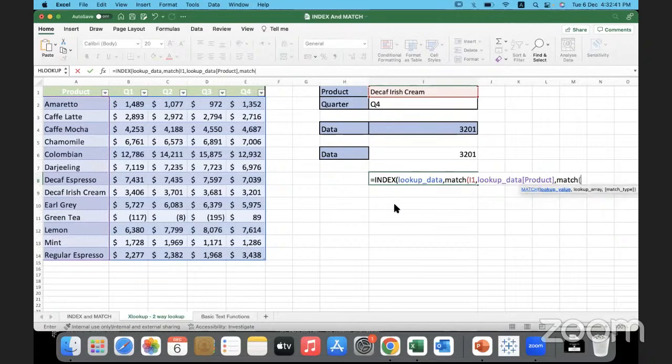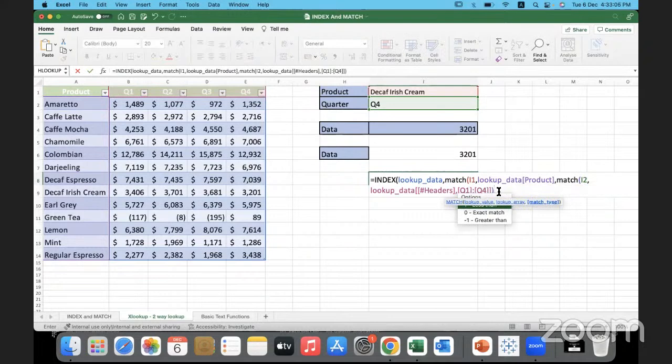Again, match for the row number, right? Which is given here in I2, comma. Now I'll directly select it, okay? Even if we select it, it will give you the name. You see, we are looking up the headers from Q1 to Q4 in the lookup data. Understood? I had manually selected the headers, but because this is in a table, it's referencing the headers of that table, and the headers are Q1 to Q4.